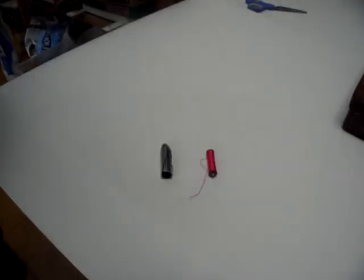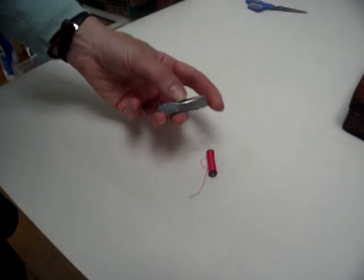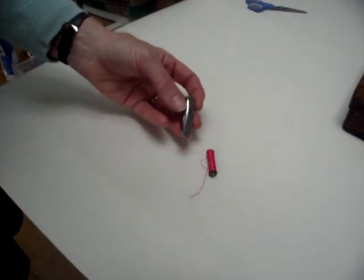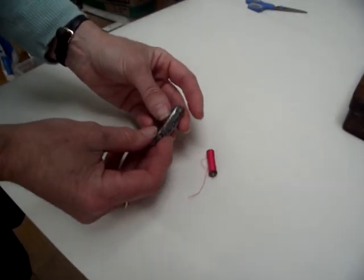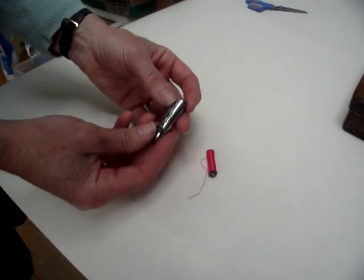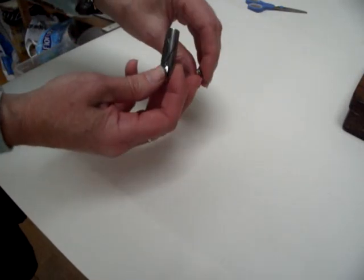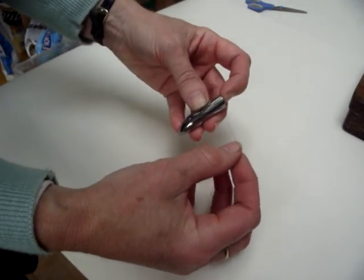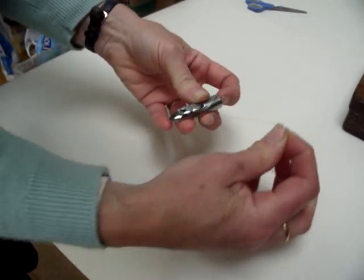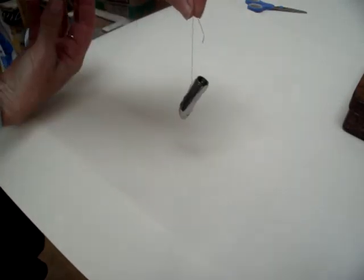Putting the bobbin into the shuttle is exactly the same as for a Singer long bobbin machine. The difference between this bobbin and the Singer shuttle is that because this is a transverse shuttle machine, one side of the shuttle is flat. But apart from that, the procedure is exactly the same. So put it in with the hole at the top, the hole of the bobbin at the top, slide it in, take the thread down the groove, down at the bottom, feed it back up through under the tension spring, and it is threaded.